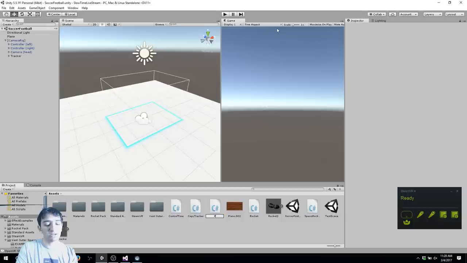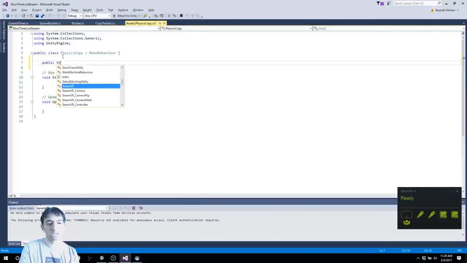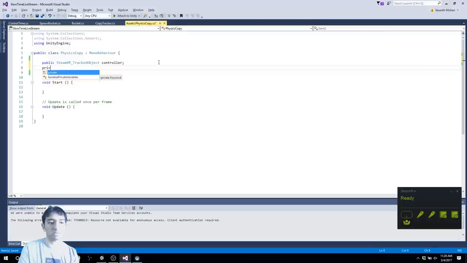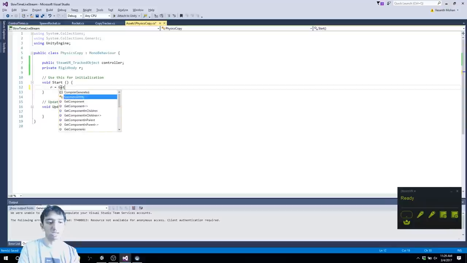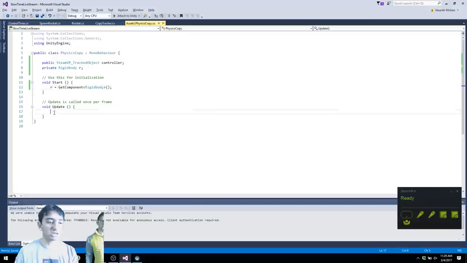What was I calling this? Physics copy. All right, so we're just going to make this super generic, but it'll work. I'm just going to say public SteamVR tracked object controller, and then we want a private Rigidbody r. We're going to set it in Start, r equals GetComponent. So this is actually bringing us back to the hollow ball video. And then we just say r.MovePosition to controller.transform.position, and then the same for rotation.